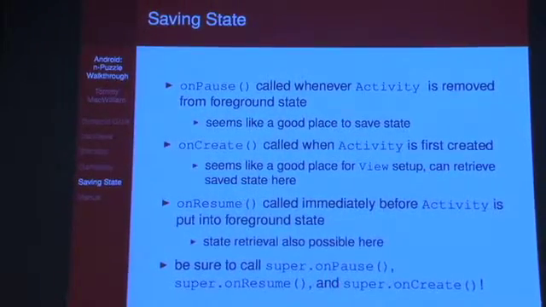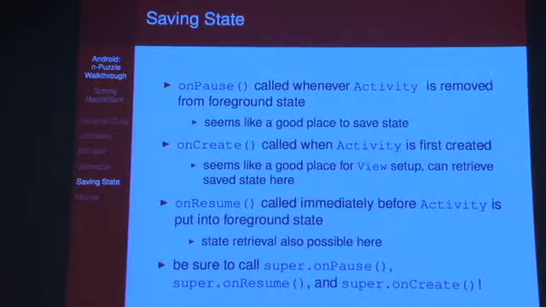where it was before. And onResume is going to be called before the activity is put into the foreground state. So again, this might be somewhere else that you want to take a look at restoring data to the view. So when you're dealing with each of these activity methods, don't forget to call the super method, the super.onPause or super.onResume, because your app is very likely going to crash if you forget that.